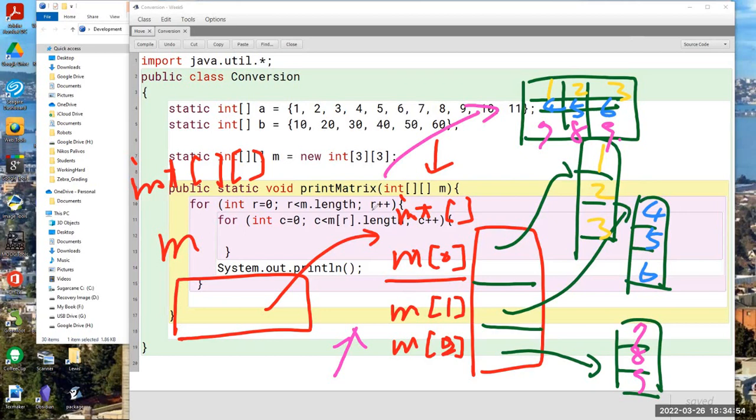So how can you say the length of a column? How many elements in the column? How can you specify how many columns in a row? How many columns in a row? 3? Yeah, 3.